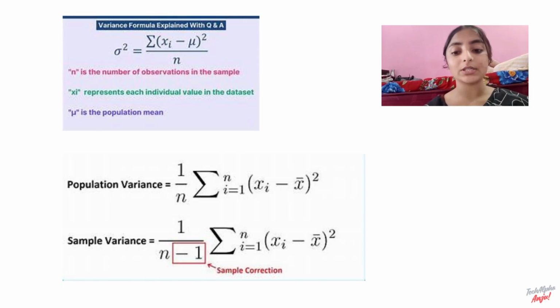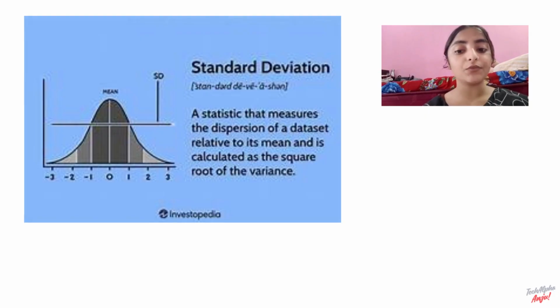So now we'll see what standard deviation is, which is feature scaling. In real world ML use, most ML algorithms need features on similar scales, right? So why does ML use it? Why is standard deviation used in machine learning? It is used in logistic regression, in SVM (support vector machine), in KNN, and in neural networks. These are the topics we need to discuss further, so we'll discuss them in the next videos.